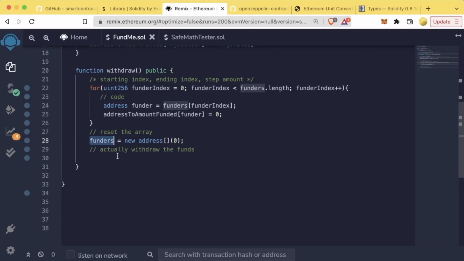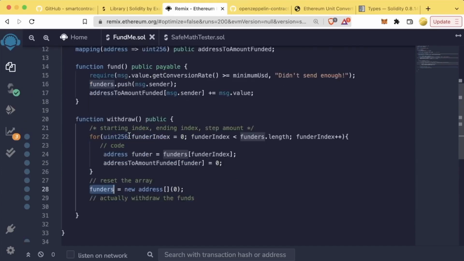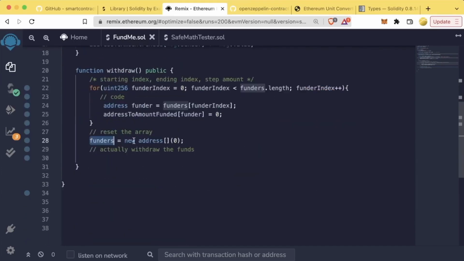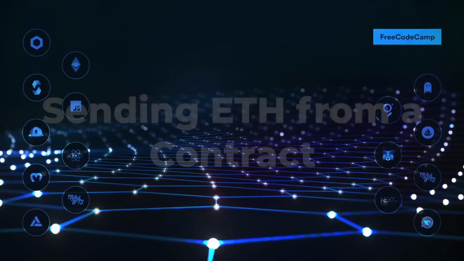We're going to completely reset the array by saying this funders variable now equals a brand new address array with 0 objects in it to start. If we were to put a 1 here, there would be 1 element to start in the array, 2 would be 2, 3 would be 3, etc. We're just going to start it as a completely blank new array.